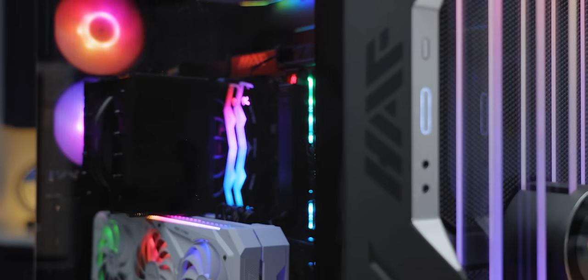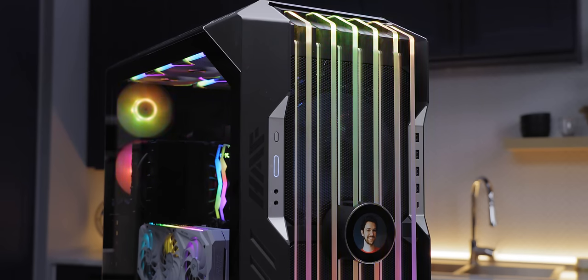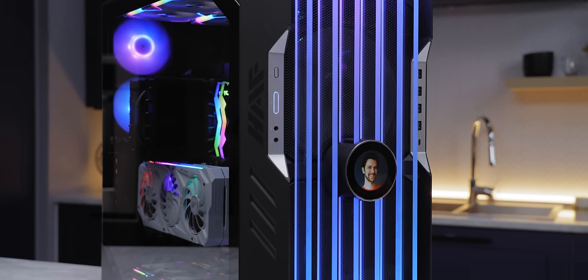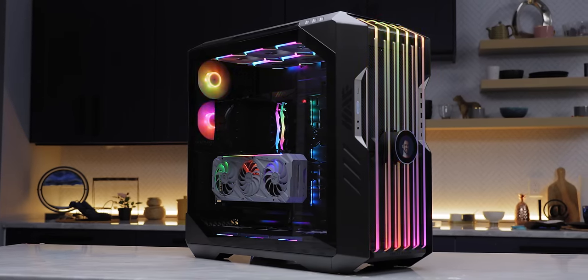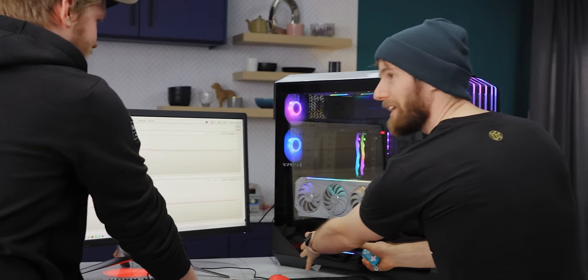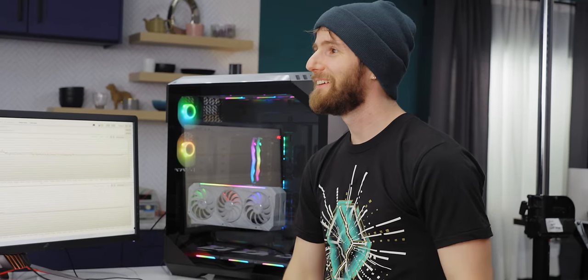No. Meaning it's not the best bang for the buck case on the market, but I don't think that's what Cooler Master was going for with the HAF 700 EVO. As for the looks, maybe polarizing. Personally, I think it looks really cool, especially for a water-cooled build. Man, you could do a cool loop in here, hey? Two radiators up top, use this to feed them with fresh air, another radiator in the bottom. Loads of pump spots. Dead silent.